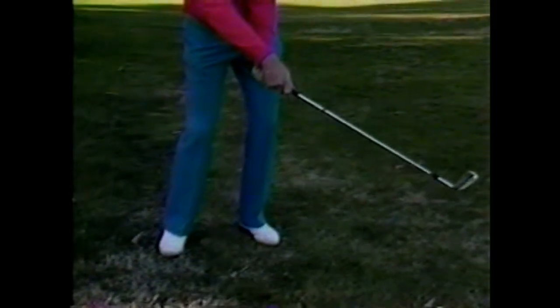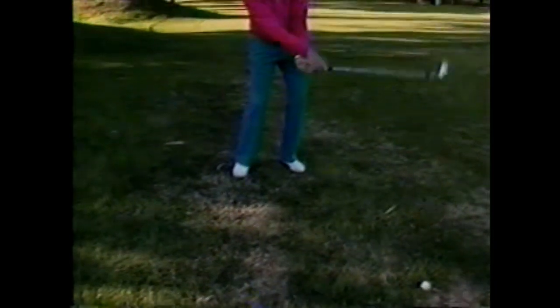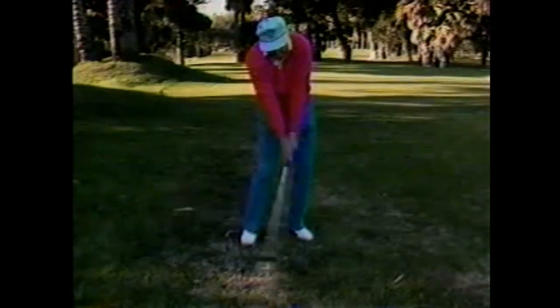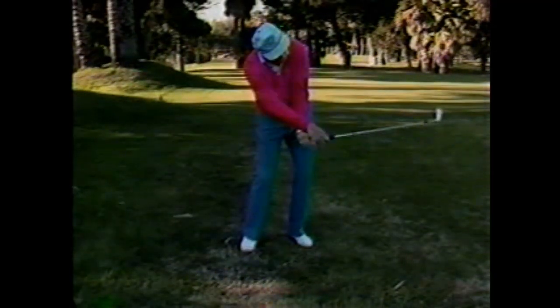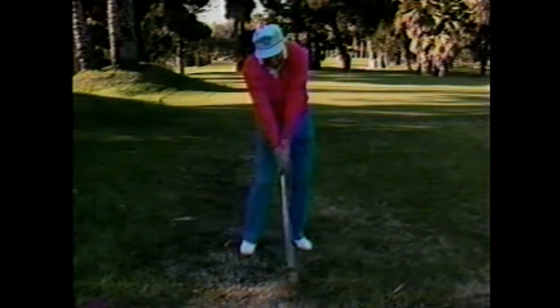Left elbow continues to roll. Right elbow straightening out. Left hand going into hop extension. Right hand now going into radial flexion. I'm now to a point where the shaft is horizontal to the ground, parallel to the intended line of flight. This is the exercise. 1, 2, 1, 2. Like a differential working in here. You're swinging now the pendulum. This action right here really creates power in the golf swing. Practice that a great deal.